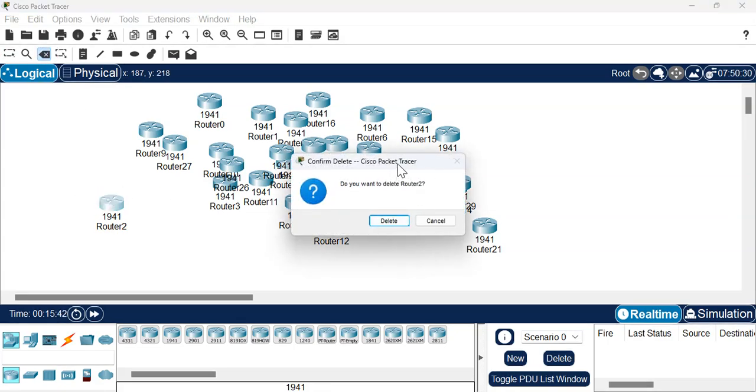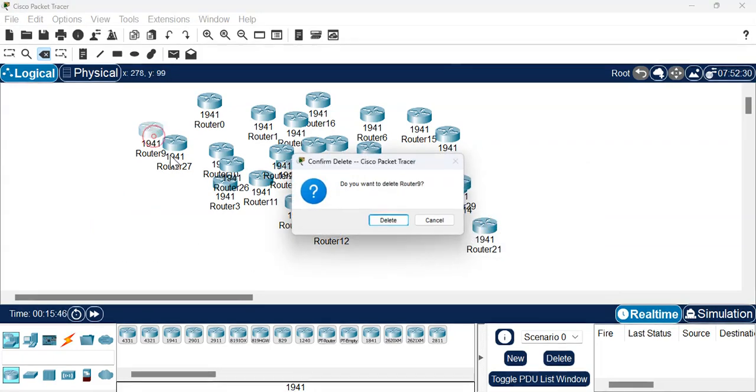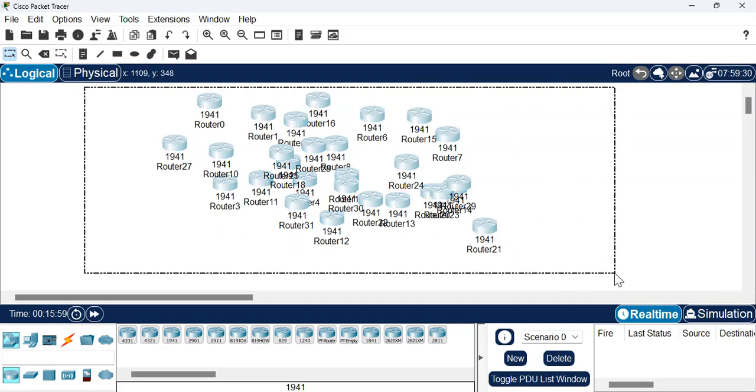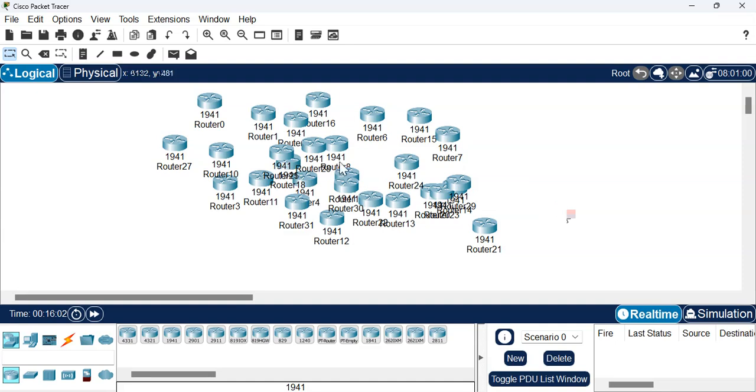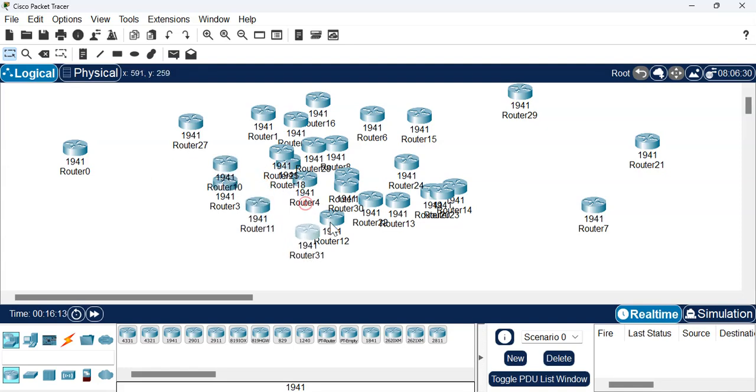With this dialog here, you cannot delete a device accidentally. Every time you tap on it, it asks, are you sure? Yes, then it goes away. Otherwise, you can deactivate the prompt, so that it disappears, and then I highlight all of these. I don't need all of them. Or if I want to rearrange, you drag. I don't know whether I have the first one. Yes, it's here. So I will just remain with one.